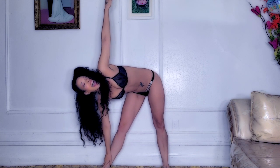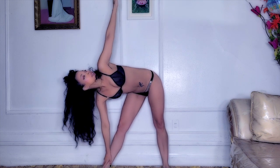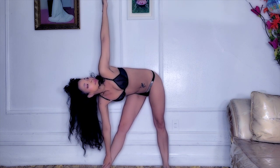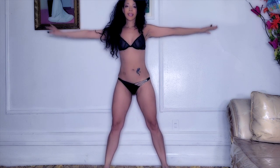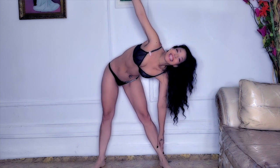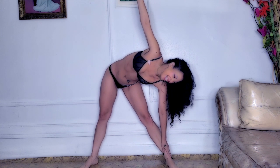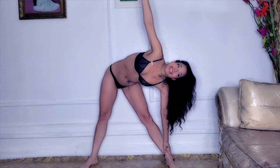I love this set though, I'm not gonna lie, because I love anything that's sparkly, shiny, shimmery, diamondy. So this one fits the bill, and give me a thumbs up. Your girl is pretty good on this triangle pose over here. Not too bad, and I'm a runner, so I need to stretch my hips anyway. But rest assured that this one has you covered on all angles. It did not move. I got mine in a size small, and the bottom briefs is a size medium because your girl is finally building her legs after being sick for so long.